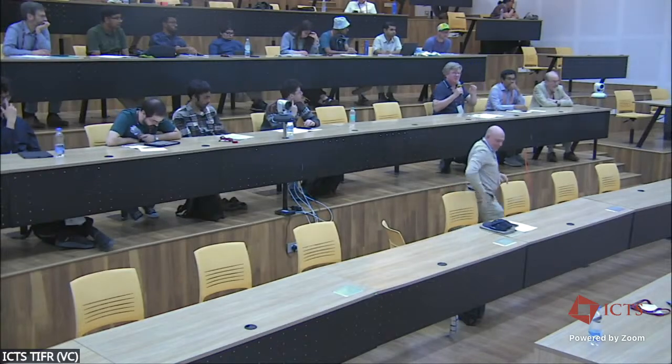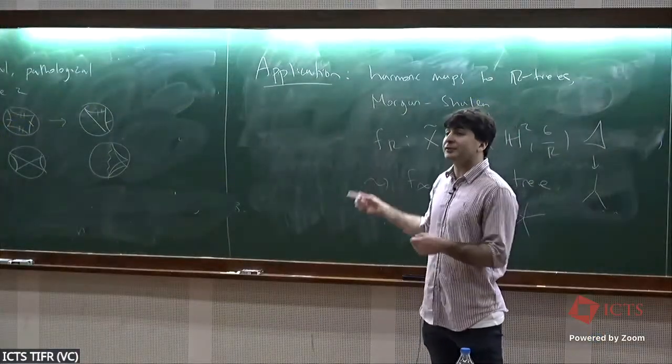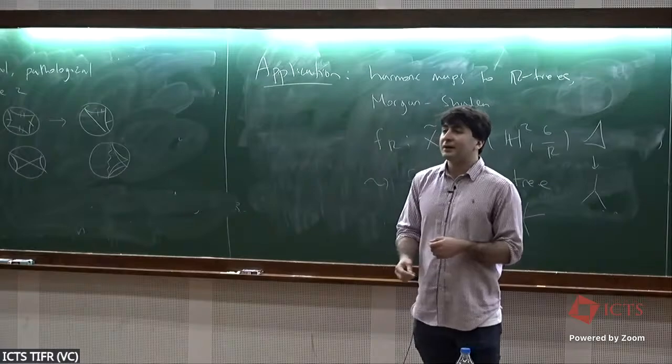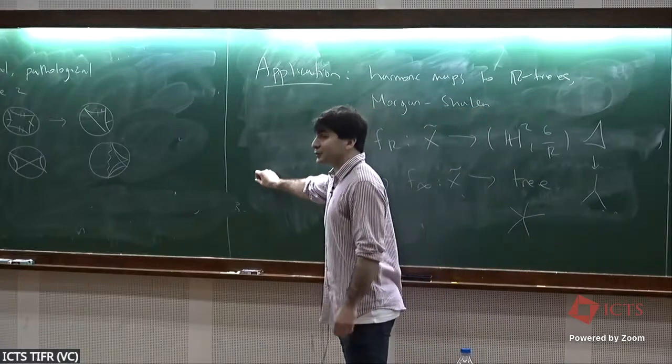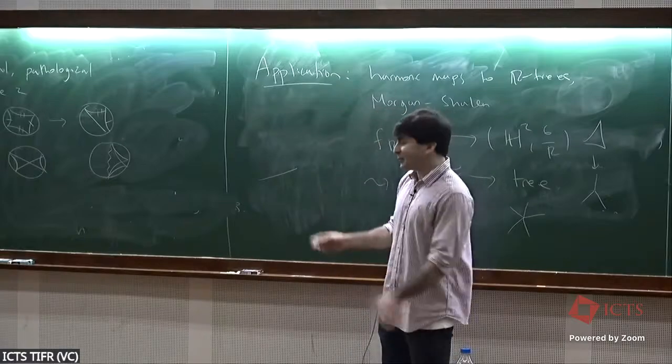I'm having trouble reconciling your pictures. You had these three planes meeting along a line. Yeah. Which suggests that your sort of bending is happening on something of codimension 1. Yes, I did something very bad. And the bad stuff happens at branch points, which is codimension 2. So that picture is under the assumption that the area is blowing up, which is exactly not the case for maps to H2. So in that case, that picture should really be some sort of tree-like object. Okay. Yeah, I was aware of that confusion.